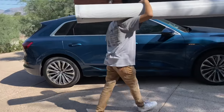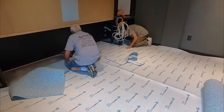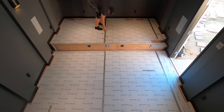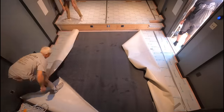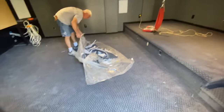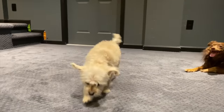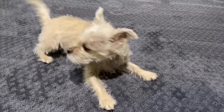Carpet is one thing I chose not to do myself just because it does require a lot of specialty tools to install it, and I wanted somebody to do it right with a nice warranty on it. So I had a local Tucson company come out and install this Mohawk carpet for us. It went in one day, and we're super happy with the quality of the carpet. And of course, the dogs are the most excited for their brand new playroom.